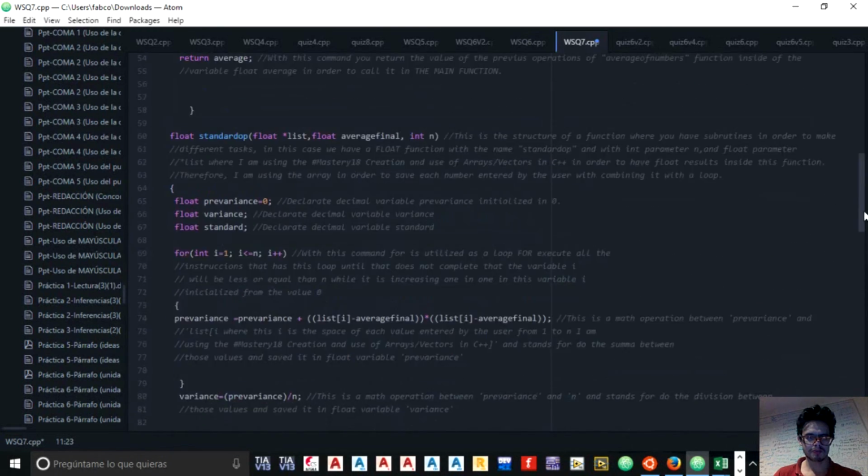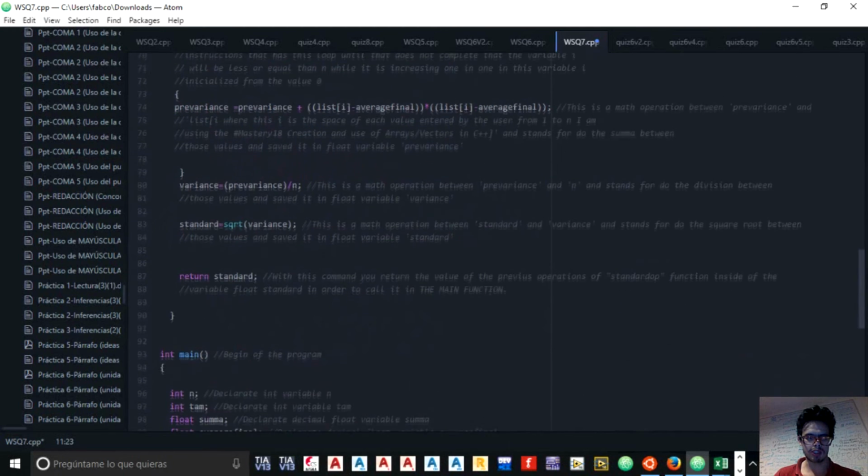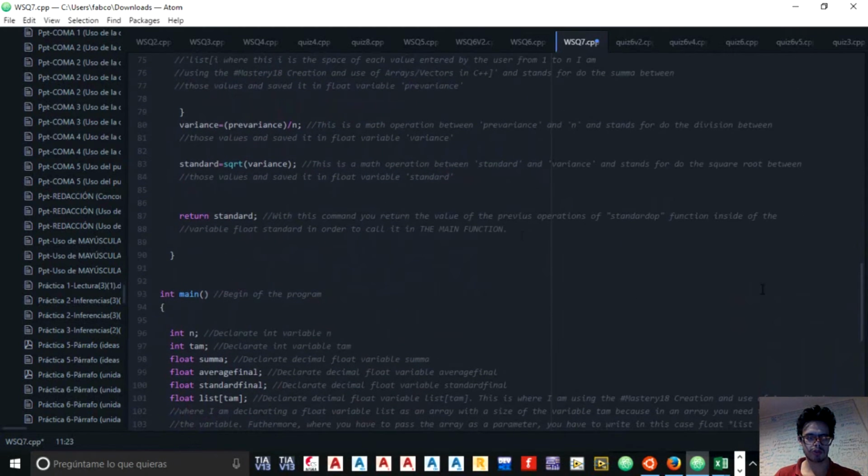After doing the square root, we have a return statement, with which you return the value of the previous operation on the standard up function inside of the variable float standard in order to call it in the main function.